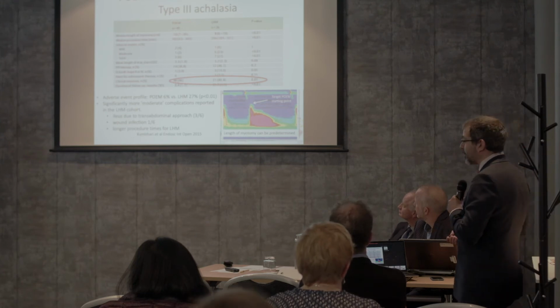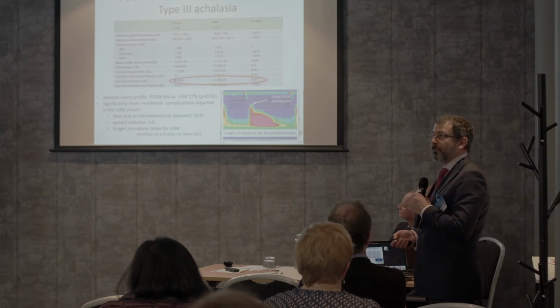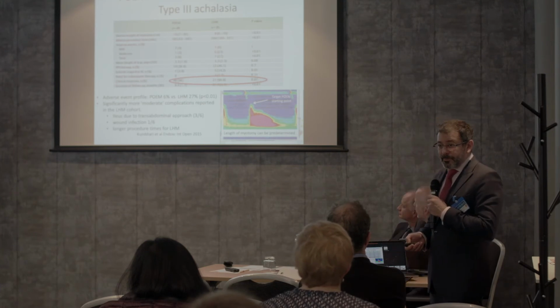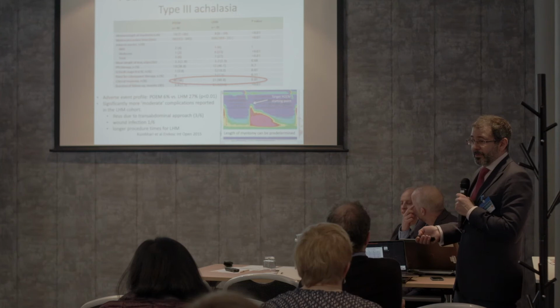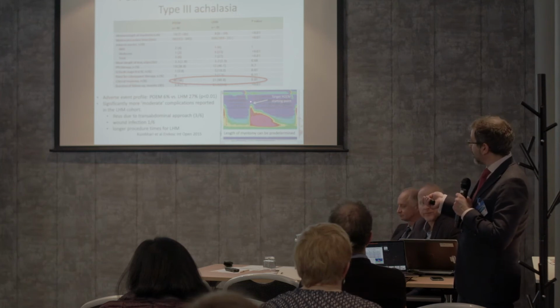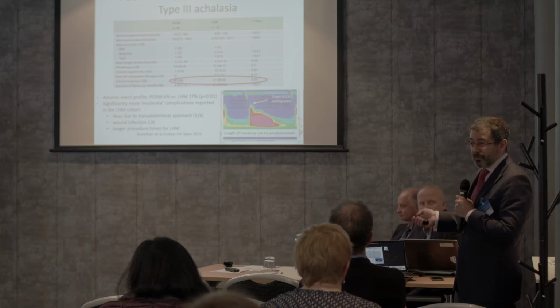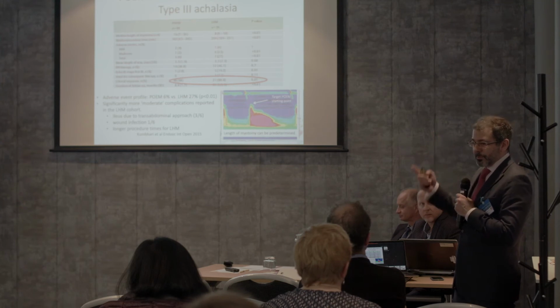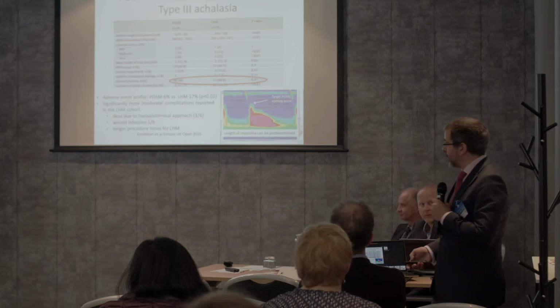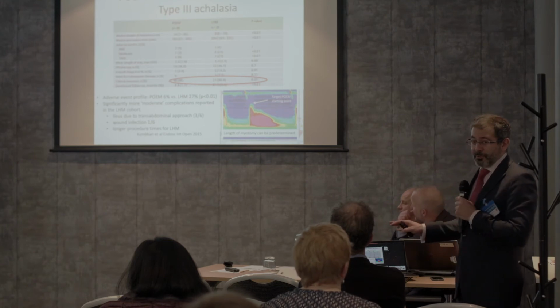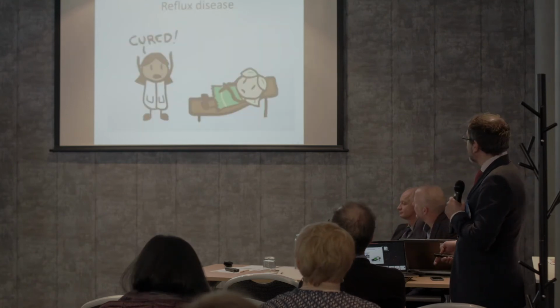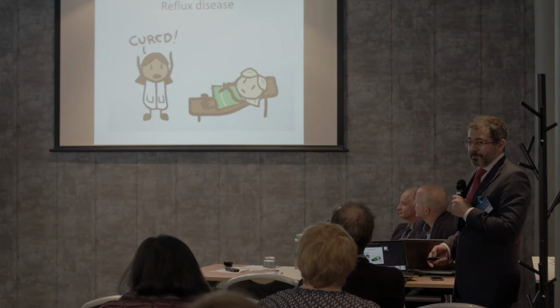My longest POEM was 21 centimeters, no, 24 centimeters, in a patient who had spasm that reached the entire transition zone, and he was 6'3" or something. So it was a huge myotomy. But the patient's completely asymptomatic and has gained about 20 kilograms in weight. What about reflux disease?